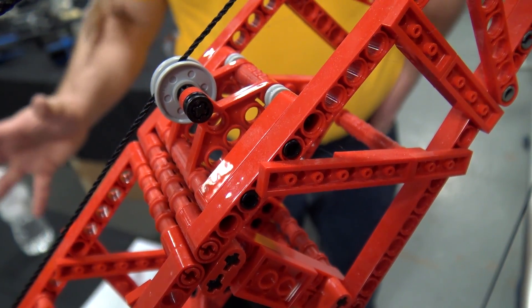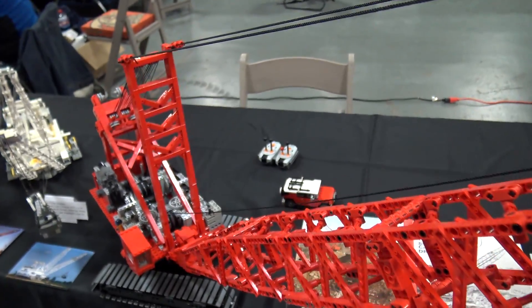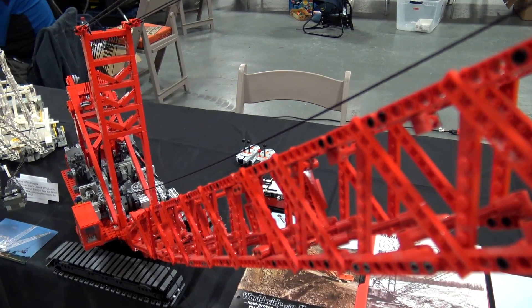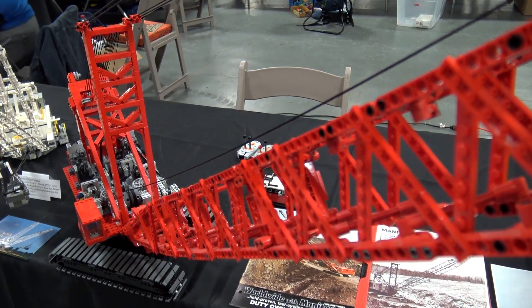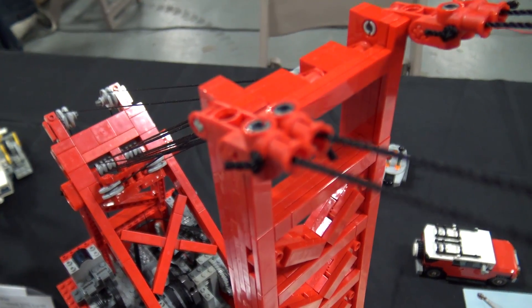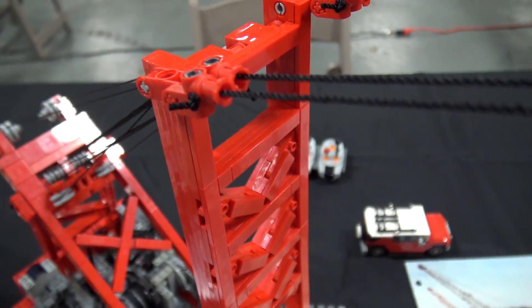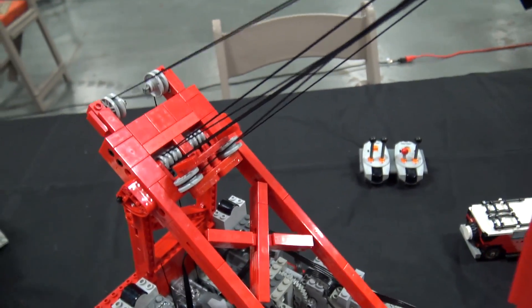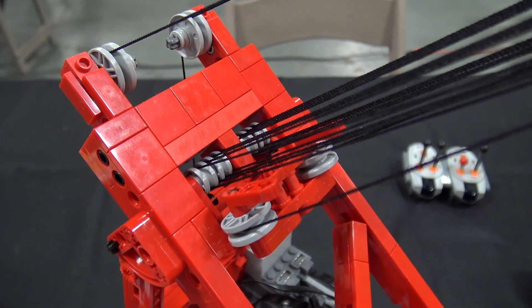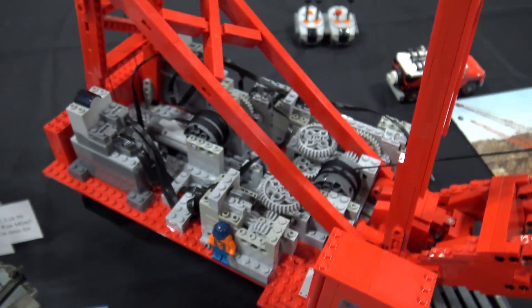This is actually the very first time I've had it all put together. I reaved the strings to raise the boom up at this show, and so far I'm very happy with the operation — it digs very well. I still have some kinks to work out; this is finding some of the weaknesses. I'm seeing places where some of the gears are separating, so I need to strengthen a lot of the structure there. But overall, I'm really happy with the model, and come Chicago, I expect to have it fully completed with the house around the machine. I think it's a great model — it turned out great.